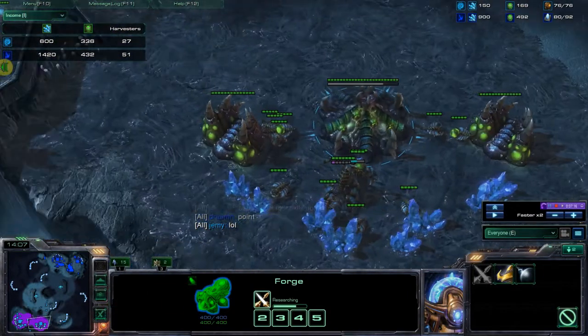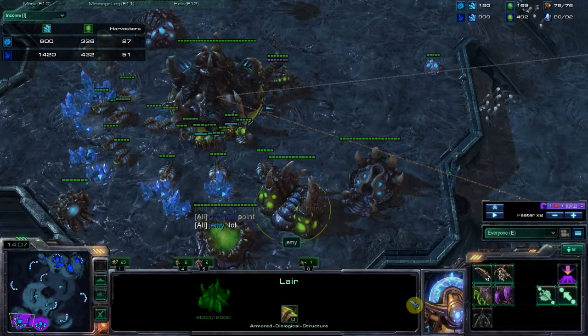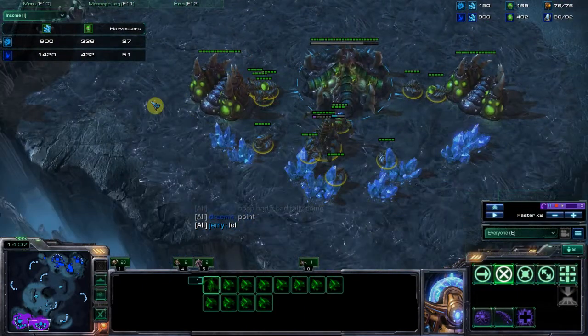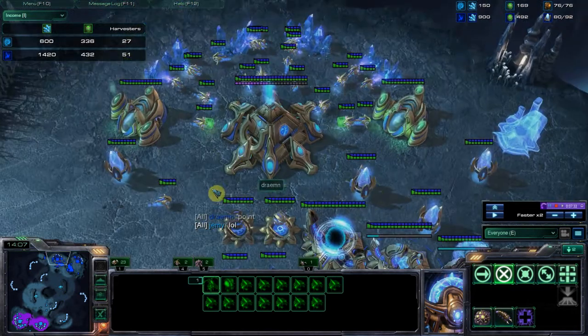Well, he has a roach warren, evolution chamber, and a lair. Of course, he's got his natural expansion, but not much mining there. So really, this game is now mine. The only way I'm going to lose this game is if I throw it away to him.